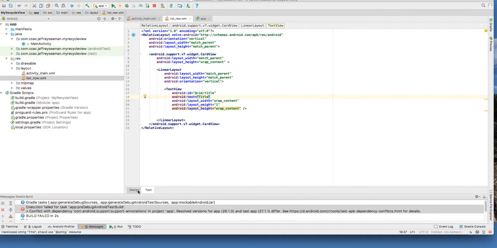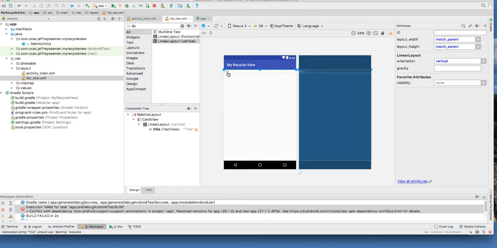And now if we come over here, hopefully we got something. Okay, so you see the title up here. So it shows you that the card layer is working. We just put some data in there, and now it's displaying it on the screen. So that's a good sign. Perfect.